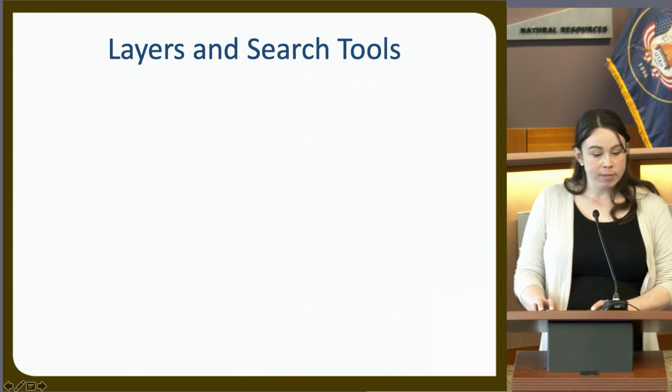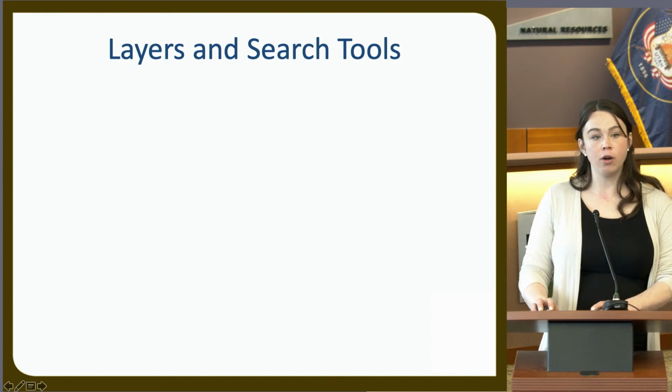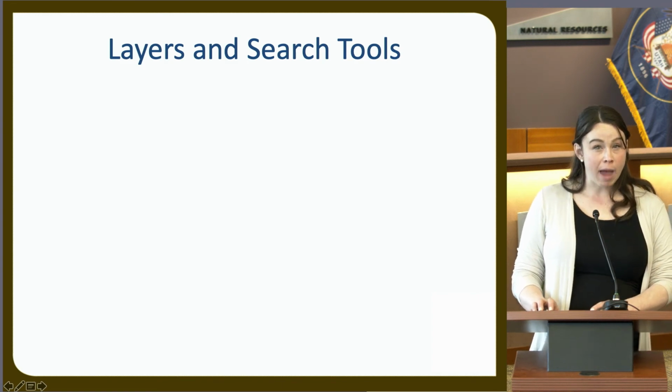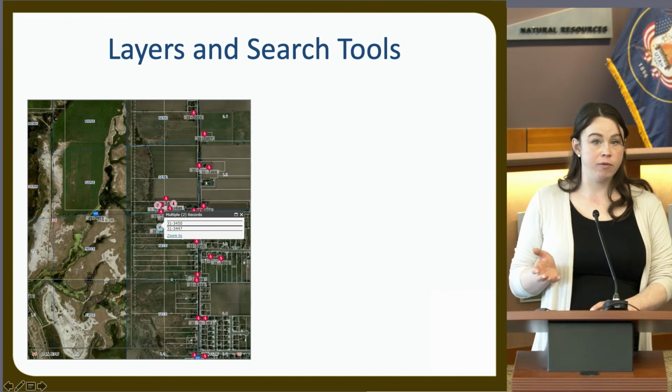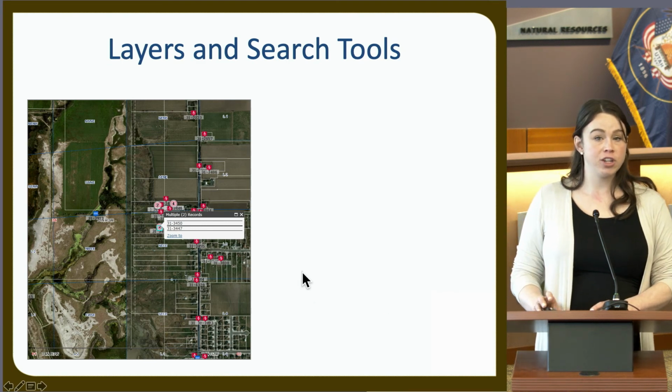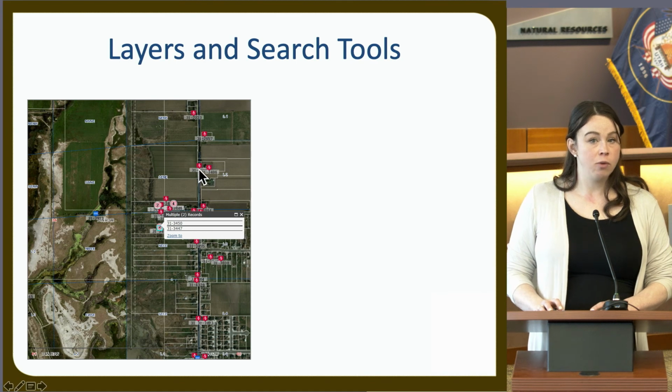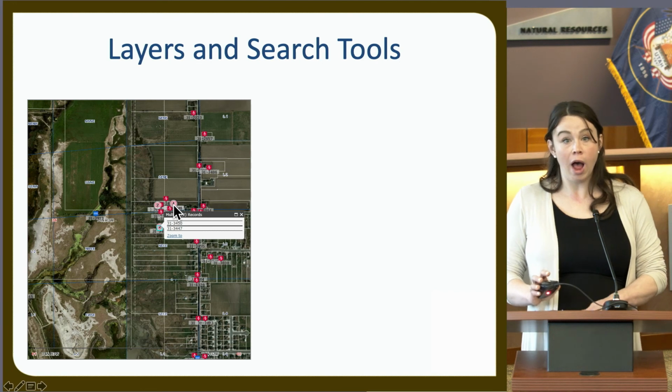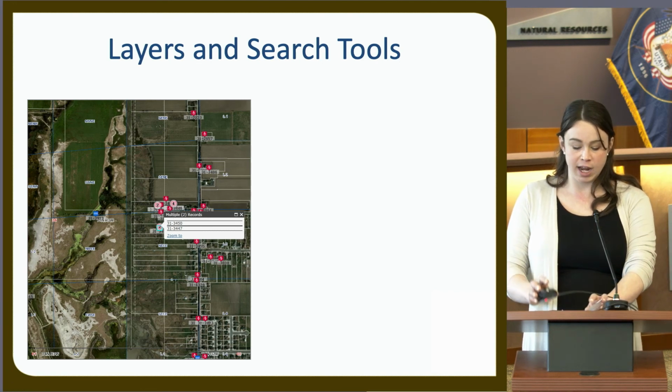Okay, so when you are on our website, on that top right search bar, if you remember, I said that you can search by map. So we do have a wonderful mapping system. If you pulled up our map, it's going to look something similar to this. This would be a zoomed in picture of a location. I'll point out that all of these red dots are points of diversion. They are wells. This blue one here would be a surface point of diversion, so maybe from a stream or river, something of that sort. These pink dots are a well that has multiple water rights associated with it.